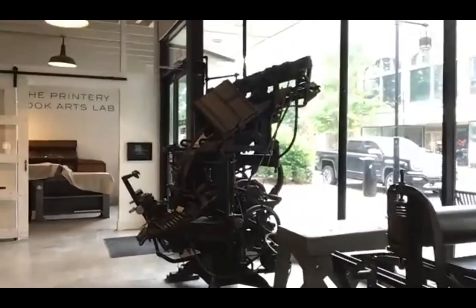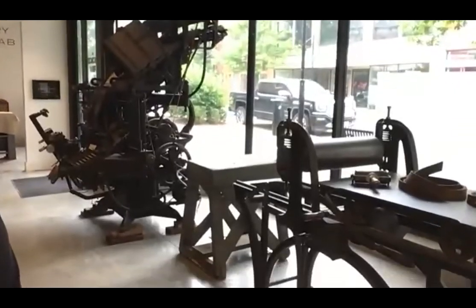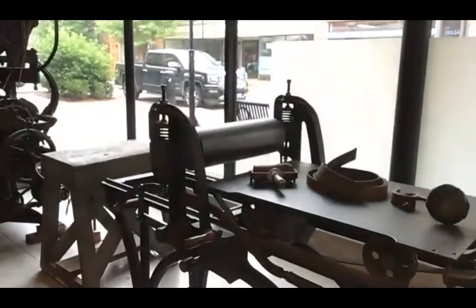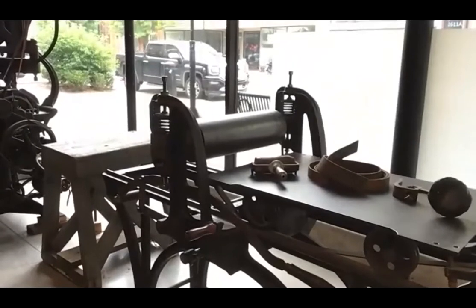and our conference space gets a ton of use because all of our professional equipment's over here. So there's a nice Adams proof press that's Firecracker Pressings, and they let us have it here on display. But it's really tremendous to show everyone the Vandercook, and then to come over here and let them know that this is the precursor. This is also a flatbed press, but it's from 18.